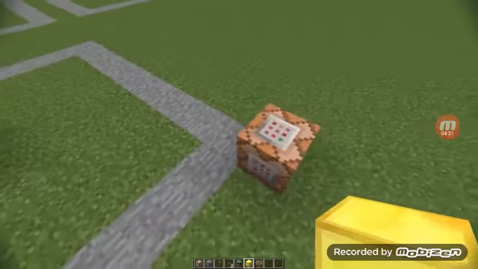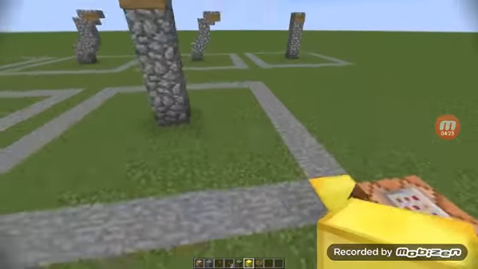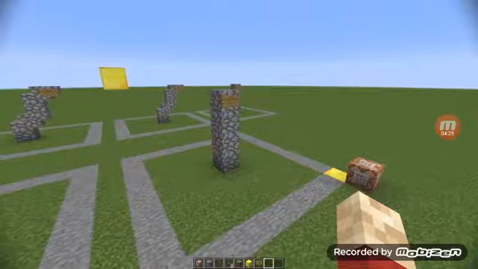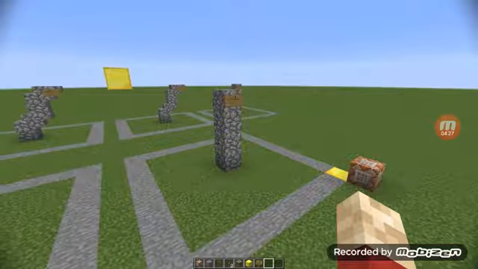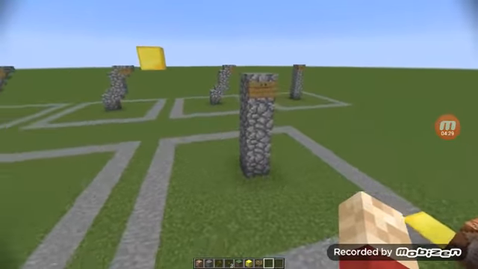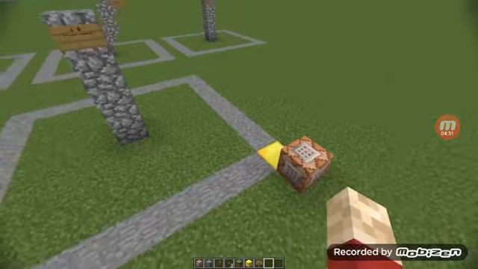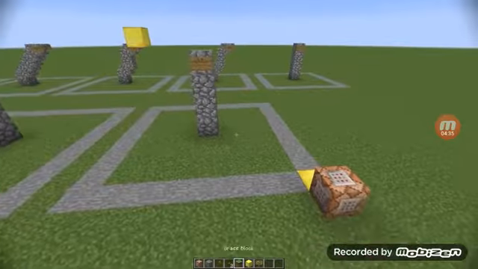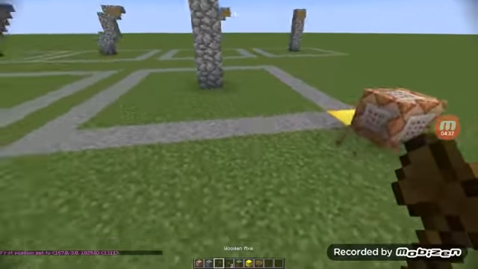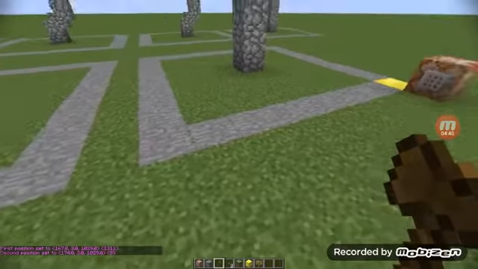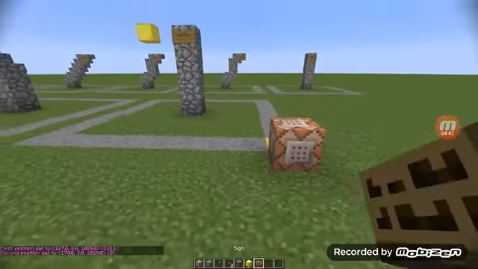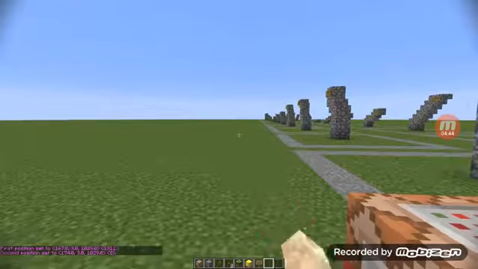So we now need to tell the command block relative to it where the gold blocks are. So using WorldEdit, I'm just measuring along the first X coordinate, and in the direction there, positive X is where it is. So I then do tilde 8, which was the amount as calculated by WorldEdit. And you can see that is how far it is to the gold block.